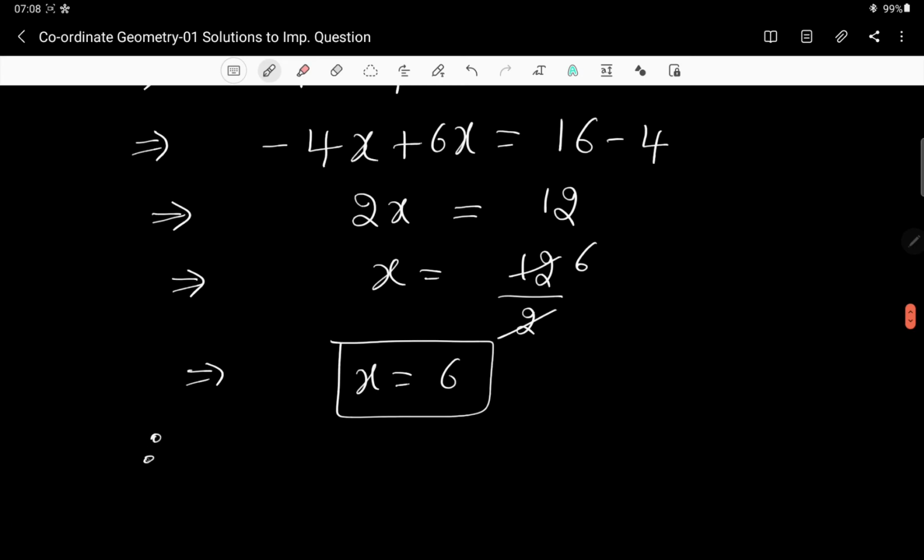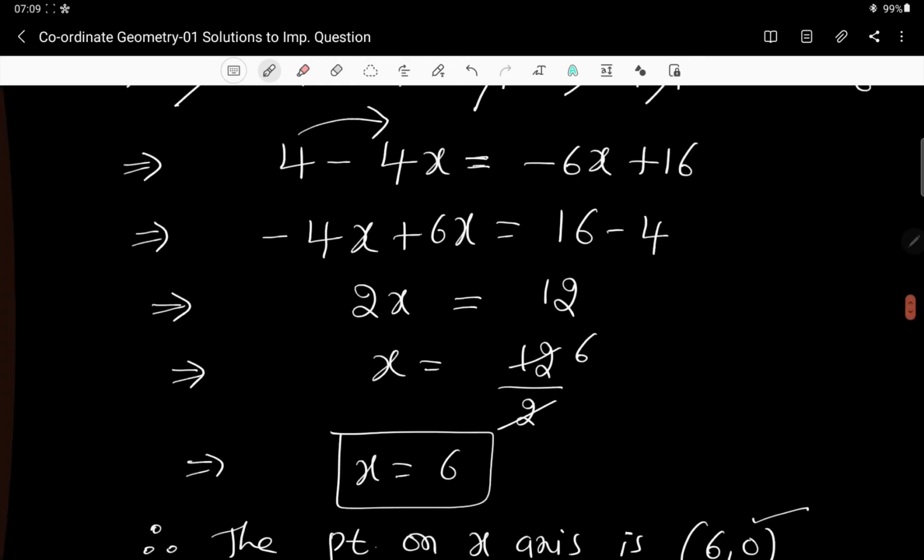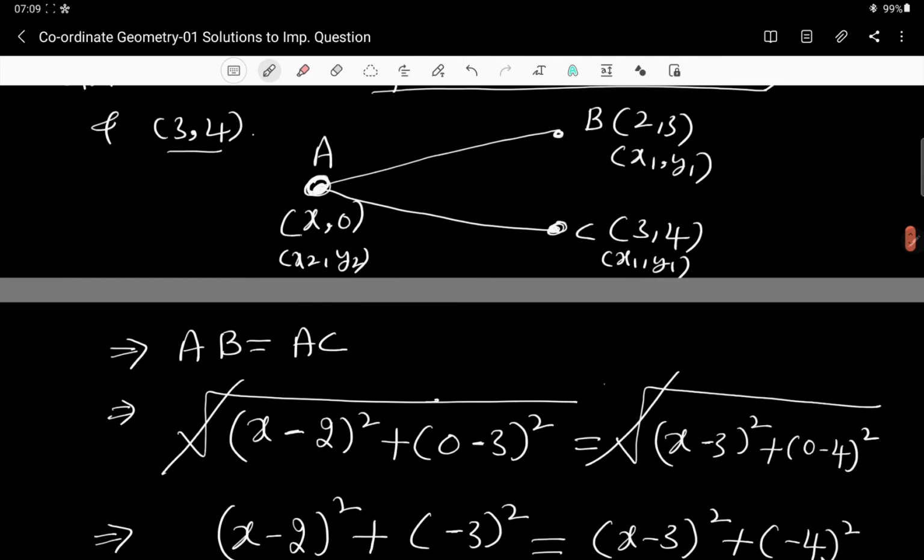So therefore the point on x-axis is (6, 0), because on x-axis the y coordinate is 0, already I have told you. All right, see, one more time let me tell you here, dear children, whatever this x1 y1 I am taking, I am taking these just to make sure that while calculating AB you have one pattern, that is like (x2 minus x1) whole square plus (y2 minus y1) whole square, all under square root, and here also (x minus 3) whole square plus (0 minus 4) whole square. It becomes easy, no? So that's why I have considered them like that. So whenever such problems come, you have to consider them like that.